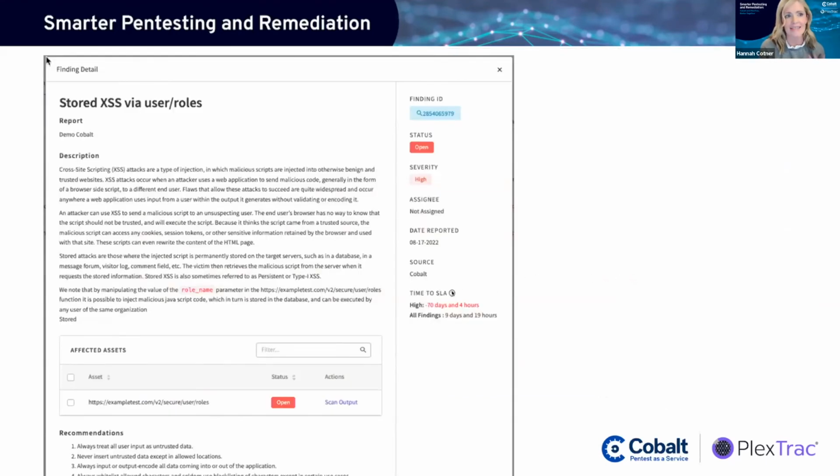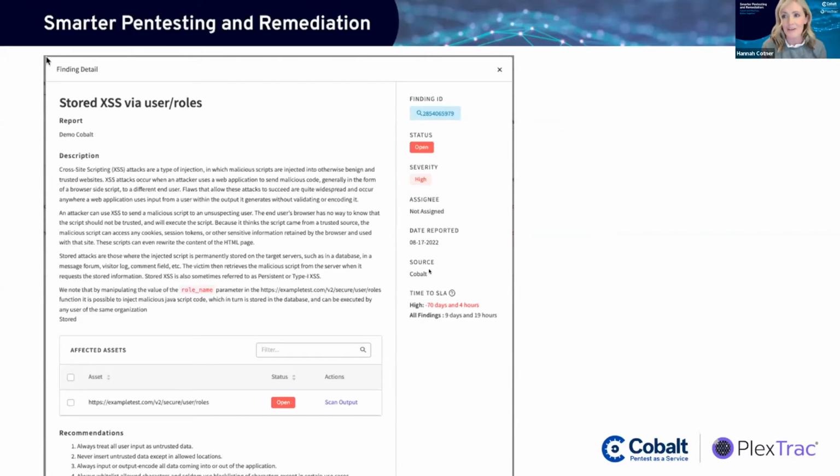Taking a look at an example of a finding that's been pulled in from the Cobalt integration, this is what you can expect to see. The title of the issue, the description coming in, information about the asset, and of course, probably most importantly, the recommendation about how to resolve this issue. We are mapping in this integration over the status and the severity of this issue, and we always show the source. And this is important in PlexTrac because we are an aggregation tool, so we always want to show where this data came from, so you've got a good sense if you're working on a report that has findings coming in from multiple places.